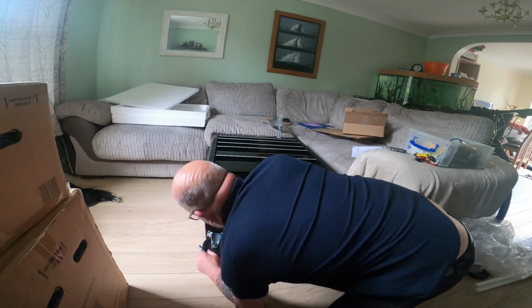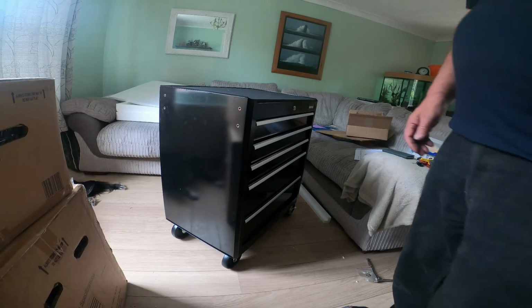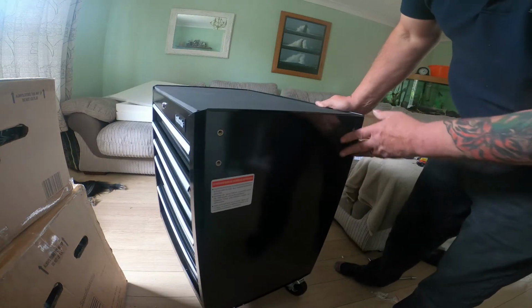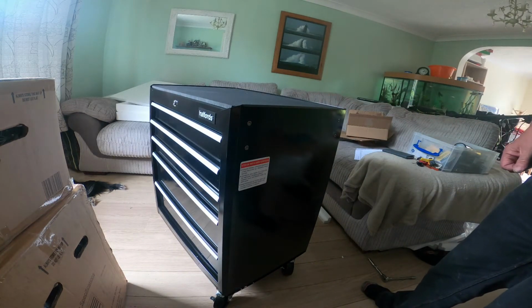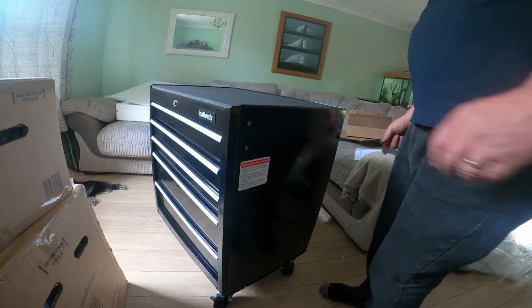Okay, so I'm going to get on with this. As I said, it's the same as the top. There's no point showing you over and over again, so we'll do that and I'll clean up with it. Right, there it is on the wheels. I just had a look. You've got 2 spaces here, holes for the handle, and 2 up that end. So you've actually got a choice of what side you put the handle. I'm guessing it's so if you want to put it up against the wall, you can have the handle on the opposite side, or what, I don't know.